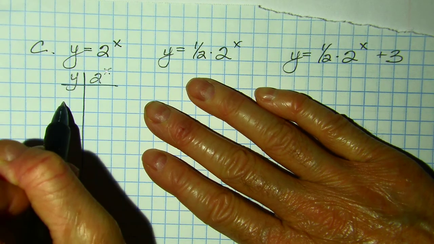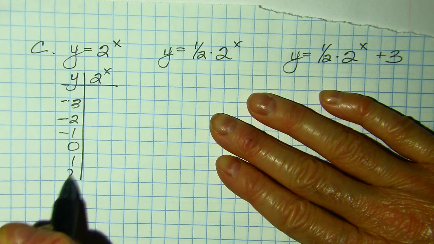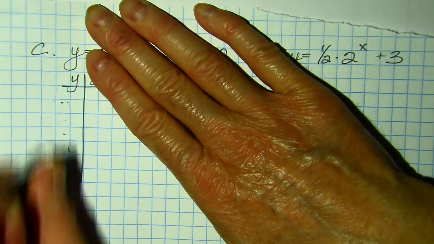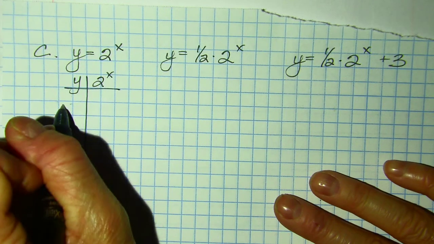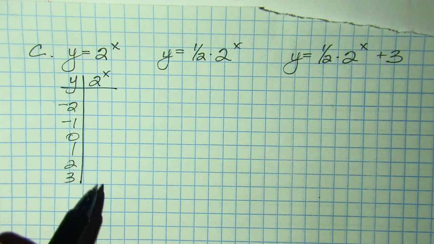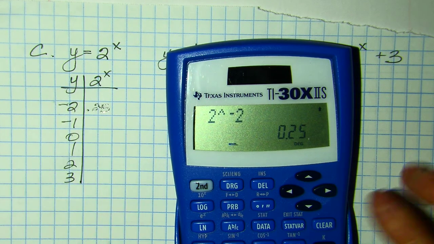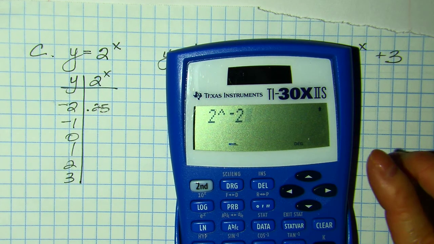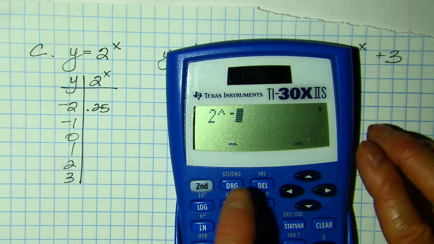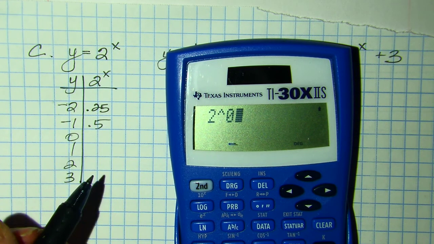Sorry about that. All right, so I'm going to use my calculator. Those are the values I'm going to use. Actually, sorry. I'm going to do the opposite: -2, -1, 0, 1, 2, 3. All right, so using a calculator, 2 to the -2 gives me 0.25. I'm not using Desmos because I get a really bad glare underneath my screen, so I'm using the calculator. You can too. You would just change these.